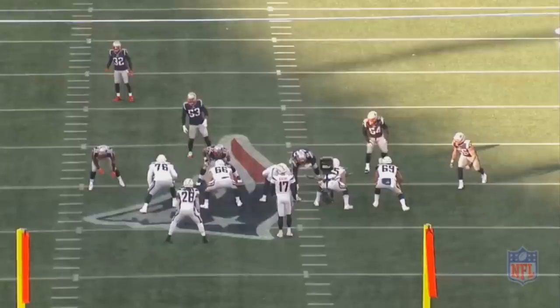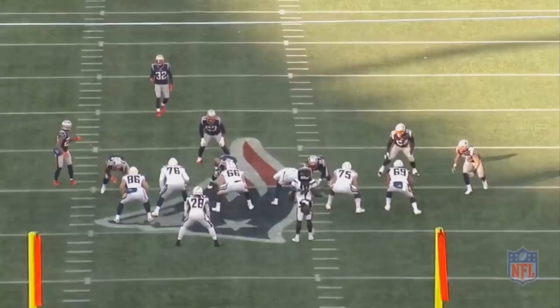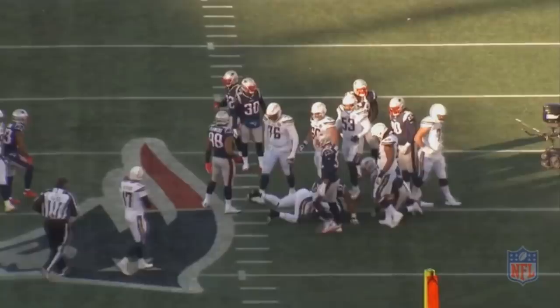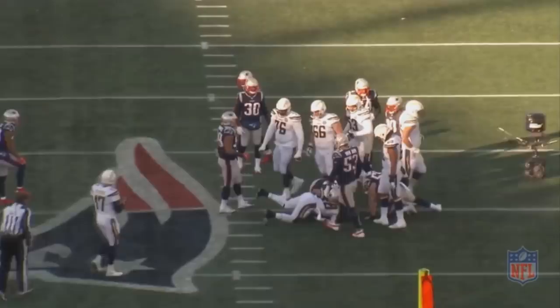If you take a look at this play call, the Chargers are going to have their center and right guard, and their left guard and left tackle have double teams in the middle of the field. Then they send their center out to block the linebacker and their left guard out to block Van Noy. From there they can send their halfback up and it should be a pretty good play — as long as everyone makes their block. However, take a look at Van Noy. He breaks in very quickly and breaks up this play. He realizes right off the bat what's going on and moves so quickly that there's no way the left guard can get over to try to get into the play. No gain prevents what should have been an easy 5 or 6 yard gain and potential first down.